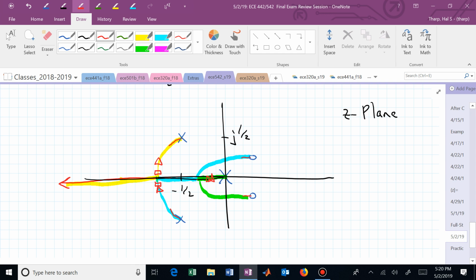What's happening when those boxes approach the real line? What happens at that point on the real axis? What do we call that? That's the re-entry point. And what is that point relative to K? It's a relative minimum, isn't it? So now we have a relative minimum of K at whatever this is. Let's say -1. Then K increases. I'm now going blue. And what happens at the point where the blue and the green meet? What's that point called? A breakaway. And what happens at breakaway? Relative max. And then if I go further to the right, what's happening to K? It's decreasing, isn't it? Because I had a relative max at that point.